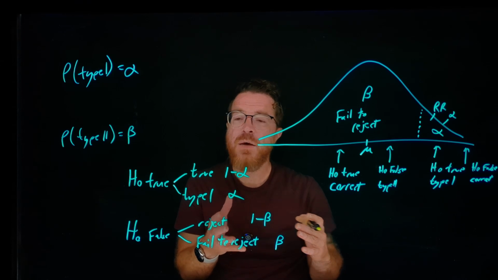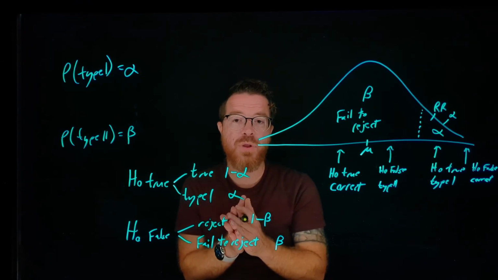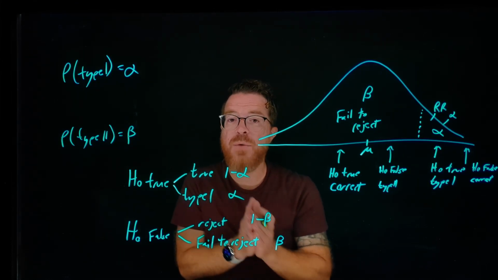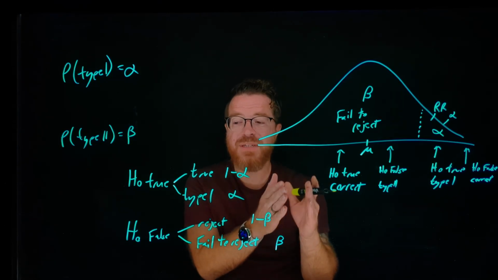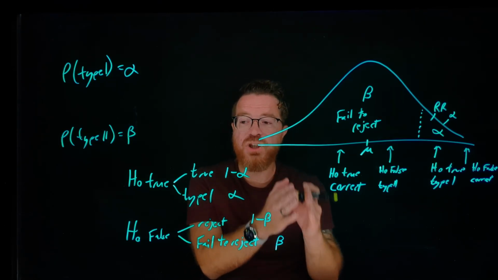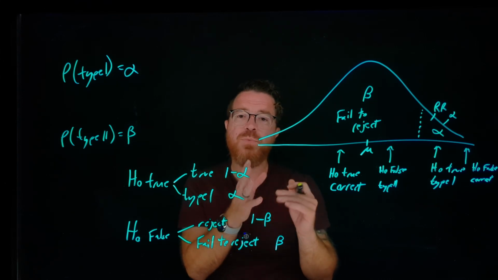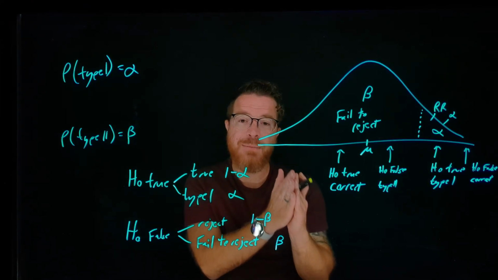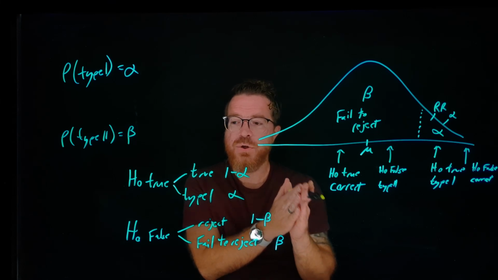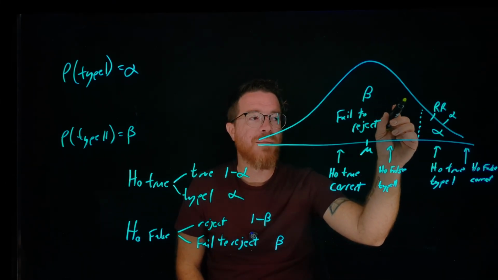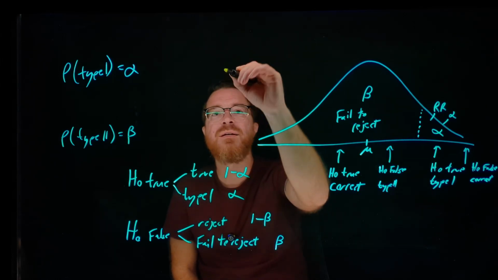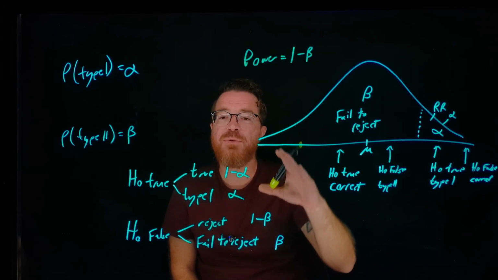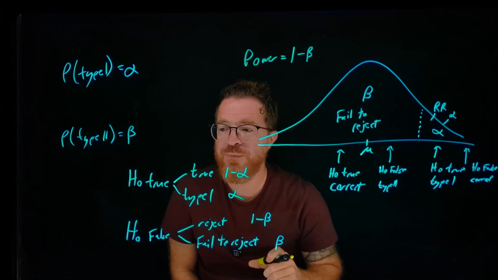So to conclude this, we have our type 1 error, which is when we have a true null hypothesis that we reject. We have a type 2 error, which is when we have a false null hypothesis that we fail to reject. The power of a test is our probability of rejecting a false null hypothesis. In fact, this is when you're doing power analysis on a test. What you're doing is looking at how well it will be able to reject a false null hypothesis. So your power is going to be based on 1 minus beta. So 1 minus beta will be the power of a test. It is how well you will be able to reject a false null hypothesis.